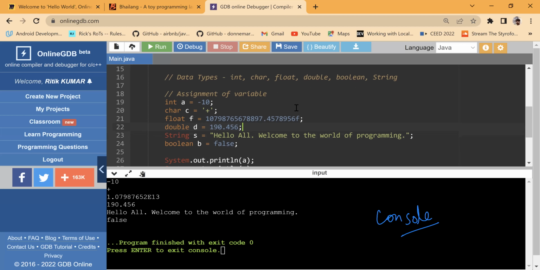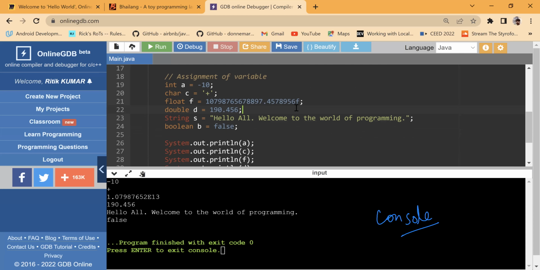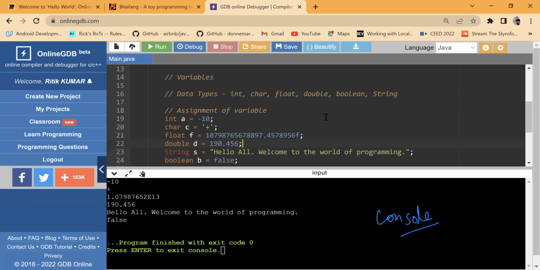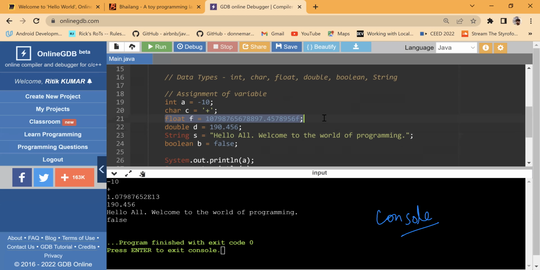Okay, clear? I hope everyone is back by now. Please repeat float. Float is basically something that stores a decimal number. Double also stores a decimal number, but double can store larger decimals. Let me just try to show you the difference. This is a decimal number that I'm storing in float, and the same decimal number I'm storing in double. Okay, let's run this.